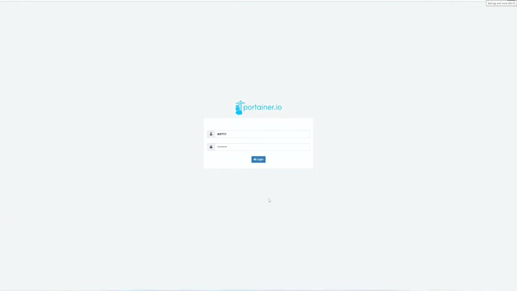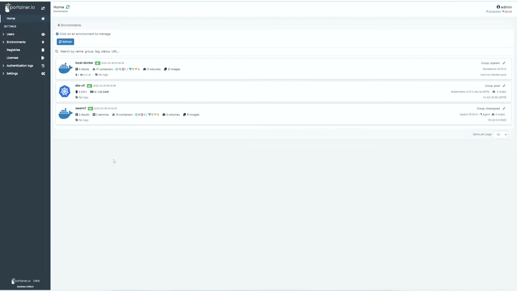In this video, I'll walk you through how to view or export container logs using Portainer. For this tutorial, I have Portainer installed on a Docker environment and agents on a Kubernetes cluster and a Swarm cluster, so I can manage them all on a single pane of glass using Portainer. I'll show you how to get container logs for each of these environments, then I'll step through the different options available on the logs page.